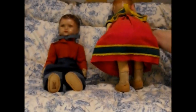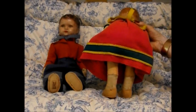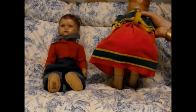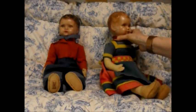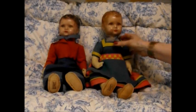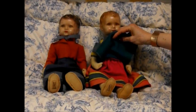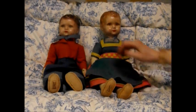I wonder if you can see that. You probably can't. Let me just do it like this, because I'm far away from the camera now. So can you see how bright that is? And it is a dress. It's green at the top and then this bright pink at the bottom. You turn her back. And over that little skirt, which has got a green and yellow trim across the bottom. Oh, look at that. I could have just shown you like that. Look how bright that was when it was brand new.